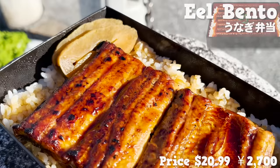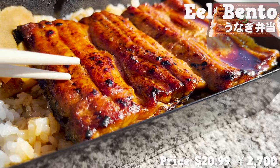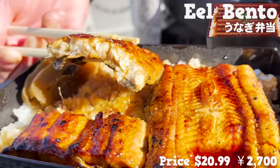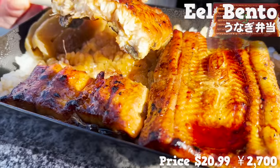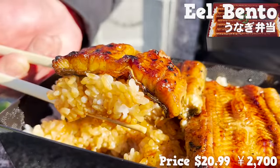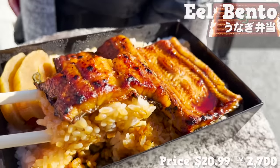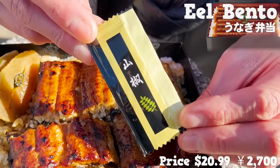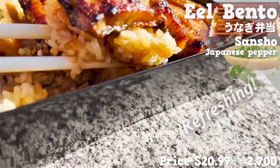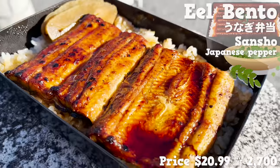The sweet aroma of the sauce is fantastic. I could eat rice just with the smell in the air. The eel is so fluffy and thick. It's fatty and melts once it's in your mouth. Loving the firm texture of the grilled surface on the outside. Let's have it with rice. The sweet sauce, fatty eel and rice are in perfect harmony. You won't believe this is a to-go bento box menu since it tastes authentic. Trying it with Japanese pepper is our favorite — the refreshing scent and spiciness of the pepper really enhances the eel's flavor. What a perfect bento box.